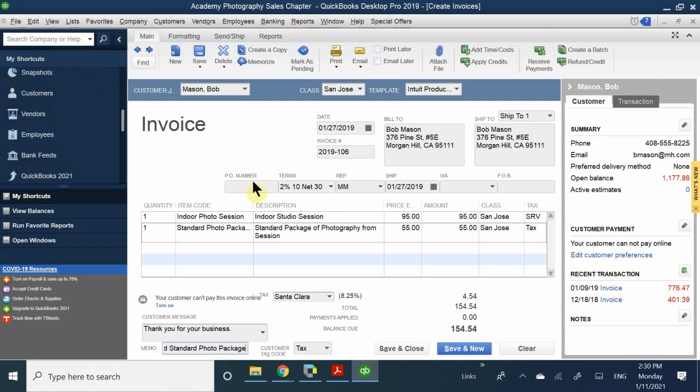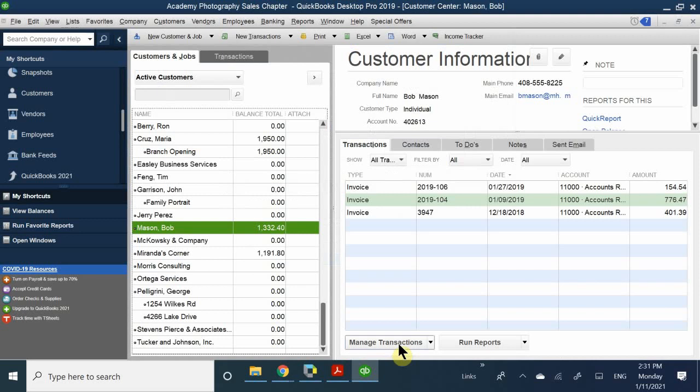When we place this information in there, it's actually going to notify us when this bill is due. Everything looks good. I'm confirming that everything looks good, and he owes us $154. So I'm going to go ahead and click Save and Close. And there you go, beep of approval. The transaction has gone through.